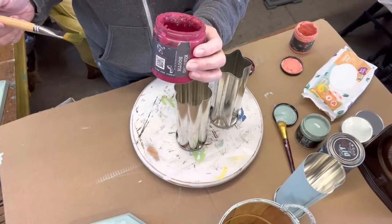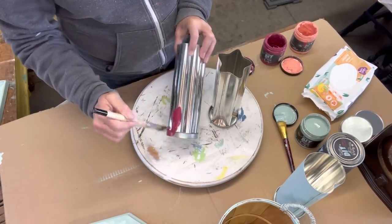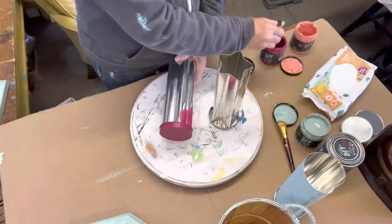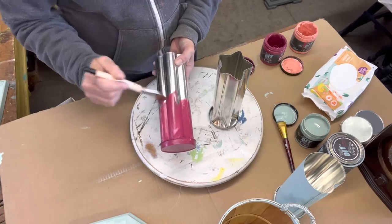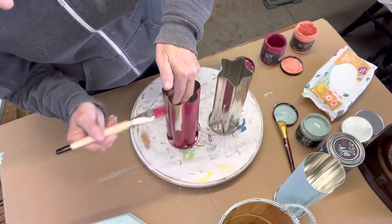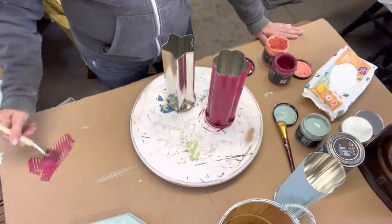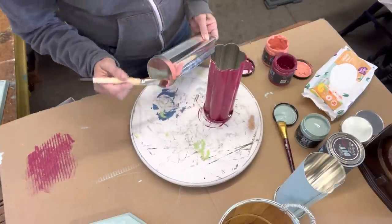For these other two bread tubes, I wanted some fun colors, so I went with Kissing Booth and Cowgirl Coral. And like I said, DIY paint goes on metal really, really well. I only needed one coat. I put it on a little bit thicker, and I painted the entire tube in the Kissing Booth. And then you'll see shortly how I just brushed my brush over the cardboard to remove the excess paint and dipped right into the Cowgirl Coral. I didn't wash my brush in between just because I'm lazy.